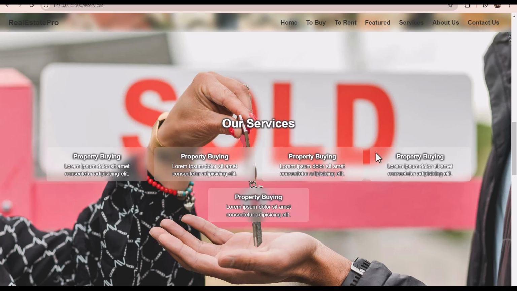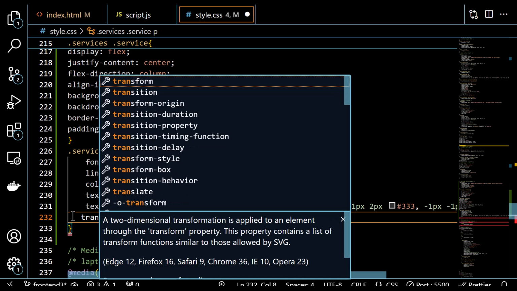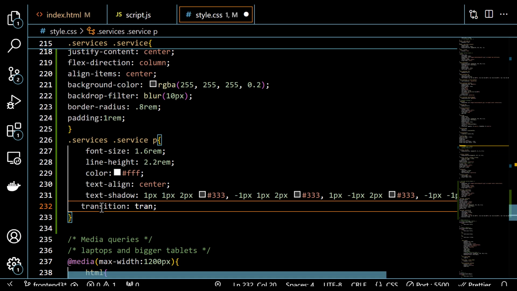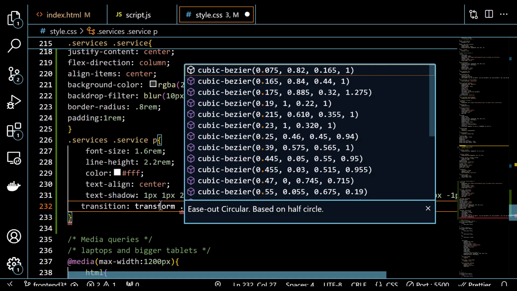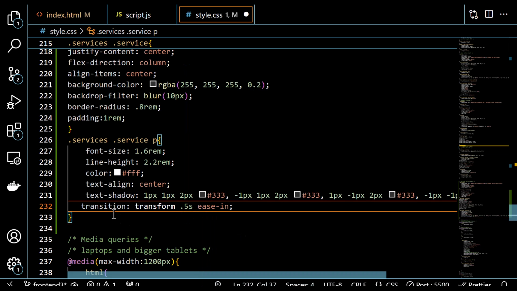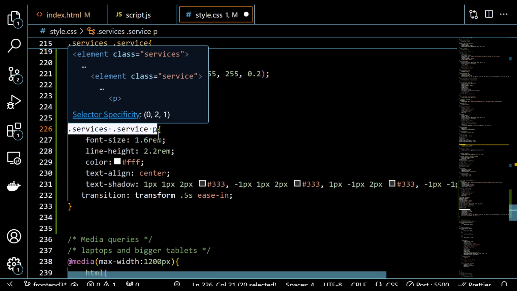Next, when we hover over them, they should scale a little bit. So for that, let's define transition property, and we are gonna use transform. The transitioning should take place on this transform property. It should take 0.5 seconds and ease in. Okay, now we want this transition to take place when we hover over this paragraph.